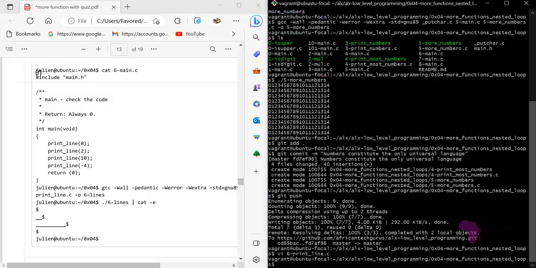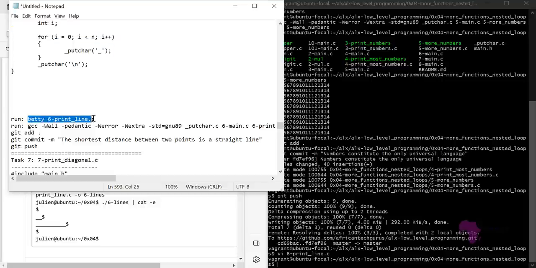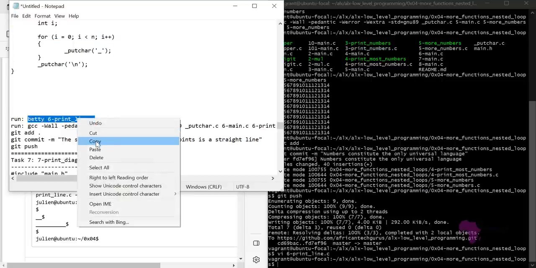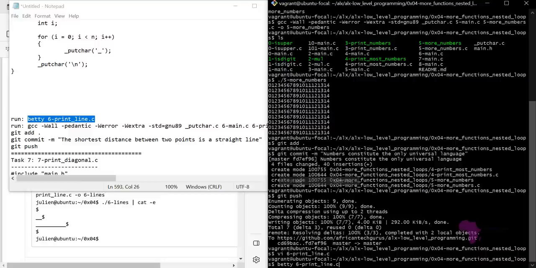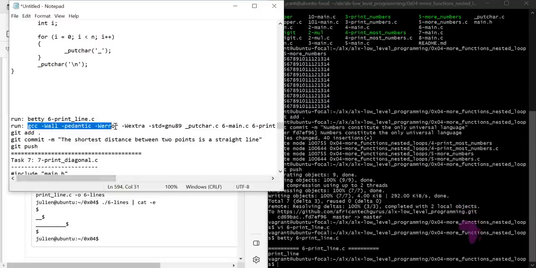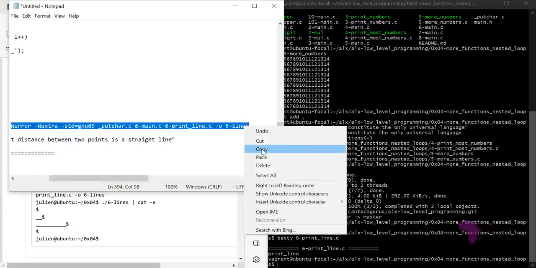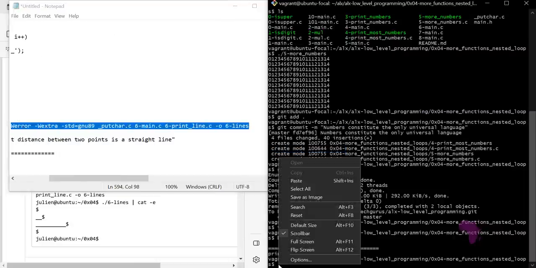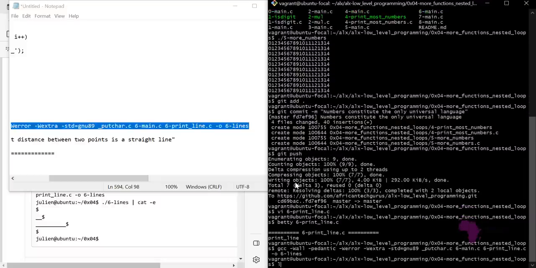Click enter like that. And then we run Betty. So we tell Betty, please, Betty, where are you? Betty. And then I click copy. I come here. I click paste. Then I click enter. So Betty is saying it is well. I have no problem with you guys. So Betty is saying she has no problem with us. So what about GCC? GCC is saying, okay, even me, I have no problem with you.